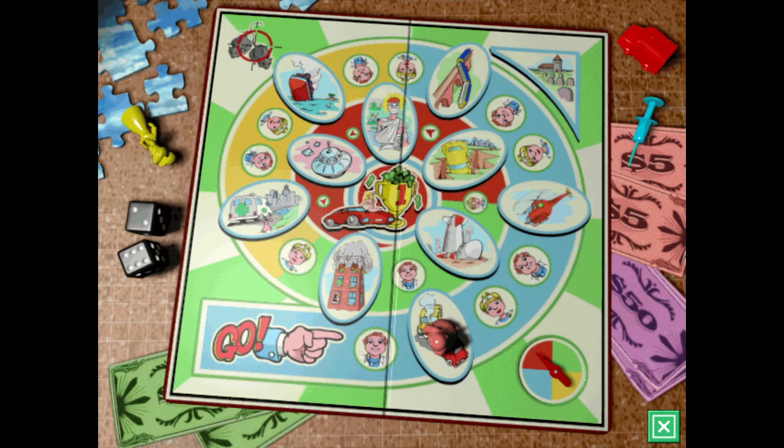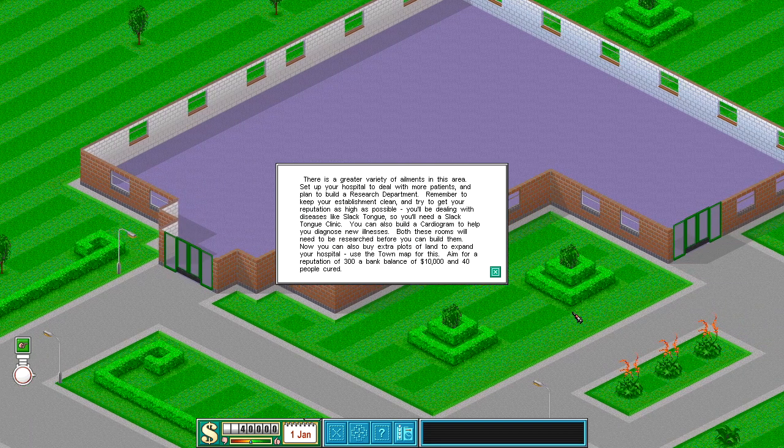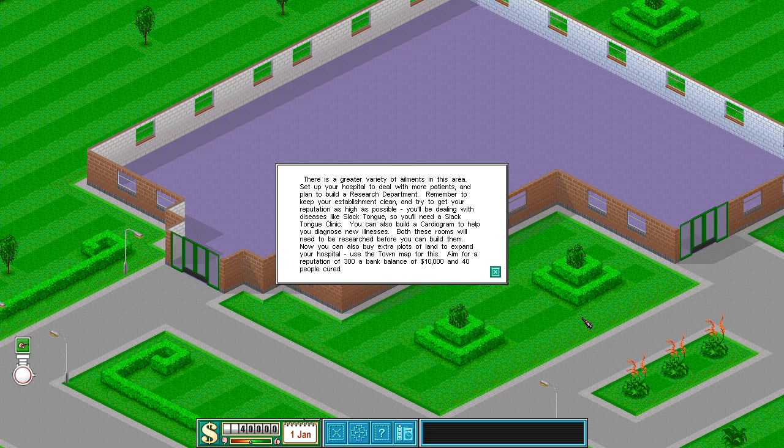So yeah, on with the next level in here. Pause immediately. There's a greater variety of ailments in this area. Set up your hospital to deal with more patients and plan to build a research department. Remember to keep your establishment clean and try to get your reputation as high as possible.